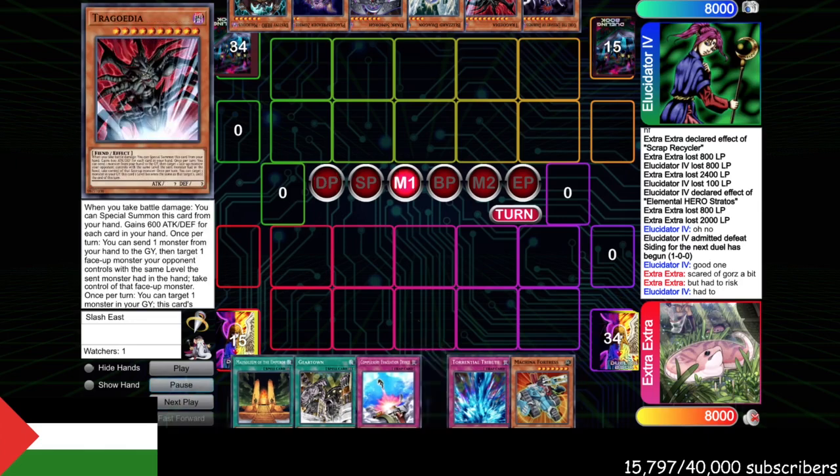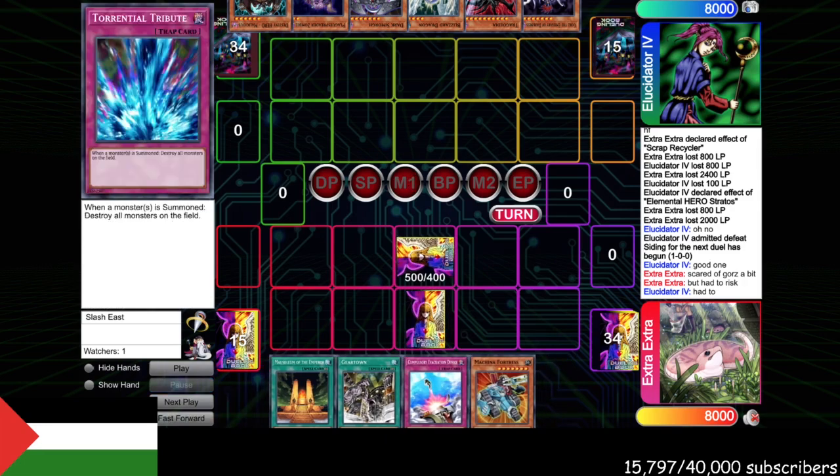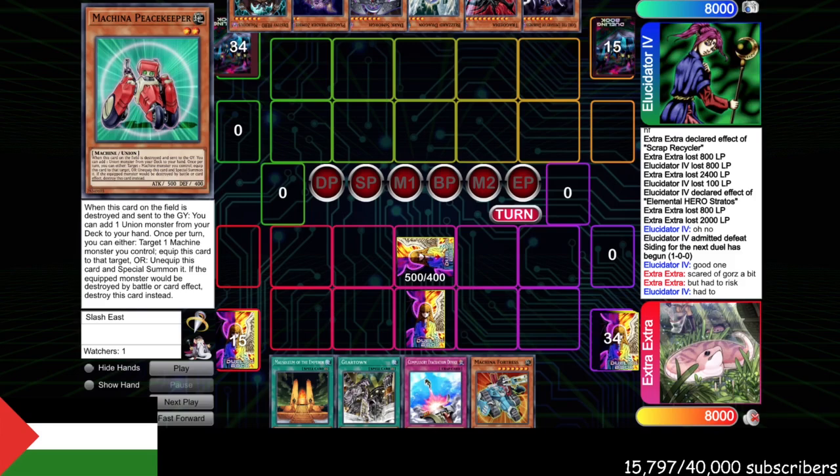I don't know. I just set the Torrential plus the Peacekeeper. You can see why Torrential is good in this deck, and you can see why Peacekeeper is good in this deck. It just gives you a strong opening summon. Like I said, you have 5 pretty solid opening summons, and Peacekeeper's amongst them.